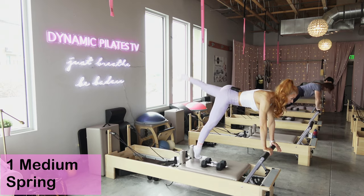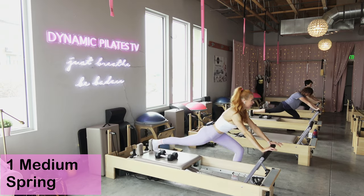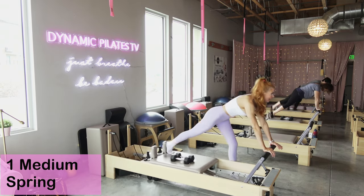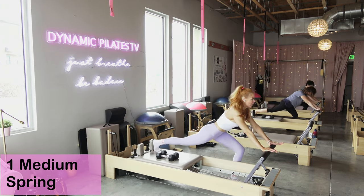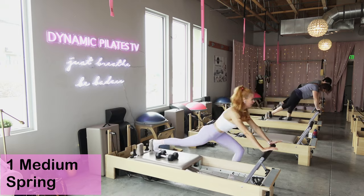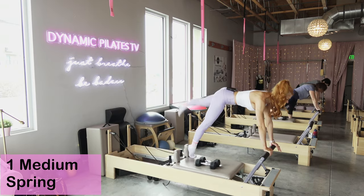Kick it up for 10. You should definitely feel the standing leg, your right leg, for 9. The carriage leg. 8. Yes. Woo! And 7. It's our heart rate getting up. We're here for 6.